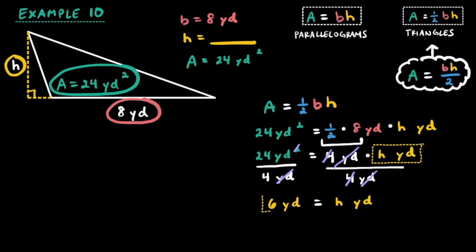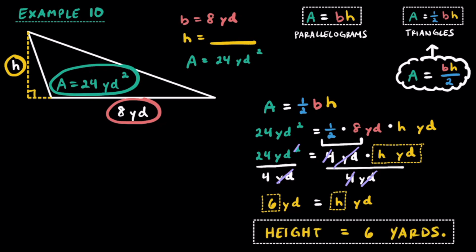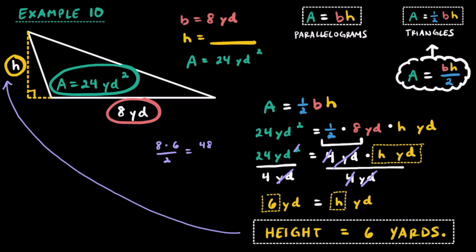At this point, it should be a little bit more clear to us that we know the value of h, or the height of this triangle, which is equal to 6. The height of this triangle should be equal to 6 yards. And this one should be easy enough to check. So if we take this 6 here and plug it in right in for h, then if we do, the area should be equal to what? Base times height divided by 2. We should be able to multiply and say, okay, the base is 8, and the height we're saying is maybe 6. So base times height divided by 2. Well, 6 times 8 is going to be 48, and then divide 48 by 2, that's just equal to 24. And that's the area that we were given to begin with, so this does check out pretty nicely.